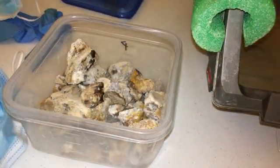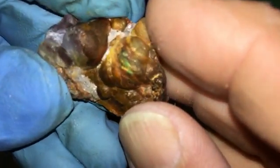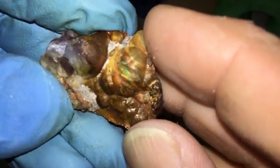Now all I'm going to do is rub this on my pants, right? Actually, I'm not even going to rub it on my pants. I'm going to take this right here, and I'm going to polish this right before your eyes and show more color. Now you would not want to take this piece and throw it in a tumbler, because as soon as your 80 grit coarse tumbler grit hits it, it's going to ruin it. Bam! Y'all see that right there?